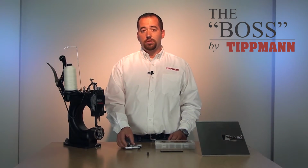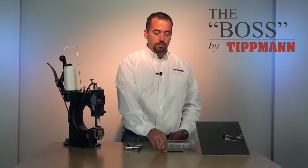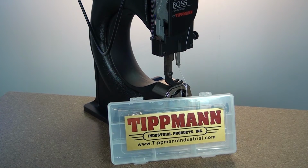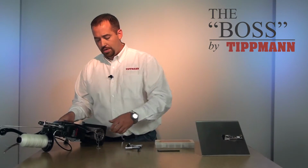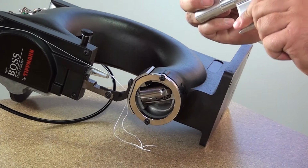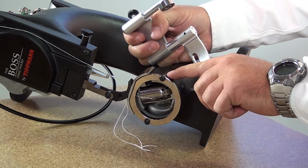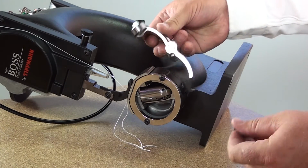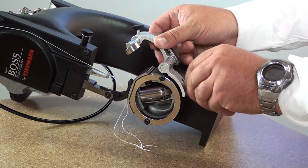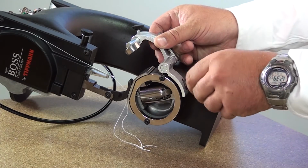To install the material guide, you'll need the bolt that comes in the package with the material guide, as well as the largest Allen wrench from your Tippmann tackle box. When you tip your machine over, you'll notice that there's a drilled and tapped hole already on your boss. You line up the groove that's cut into the material guide with the groove on your sewing machine, then put the bolt into the slot into the tapped hole. Start it by hand, and then finish the job with the Allen wrench.